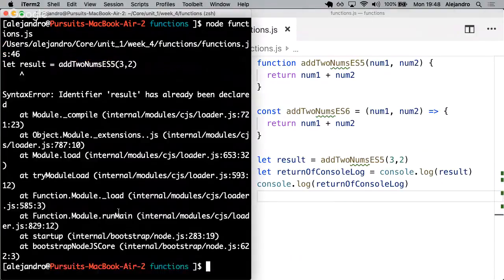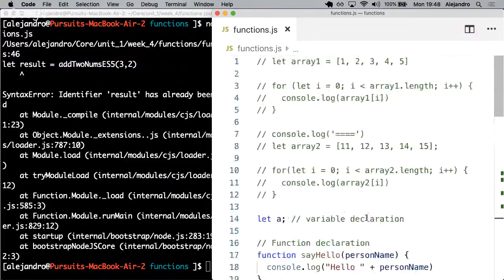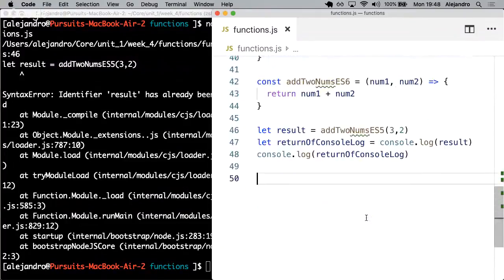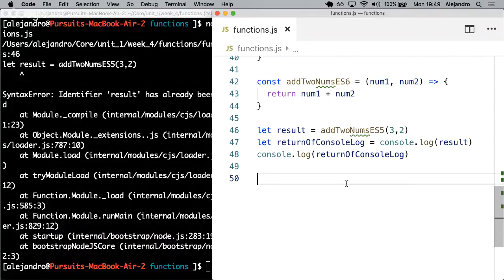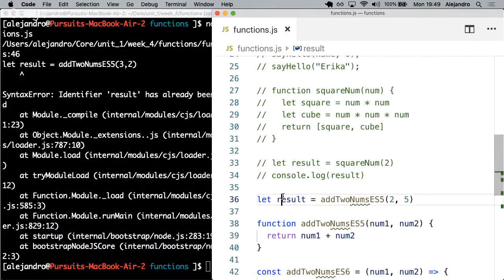Let's see. It says identifier result has already been declared. Oh, this one, yeah.